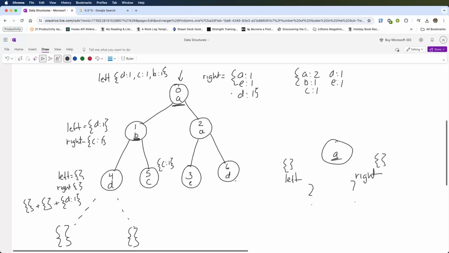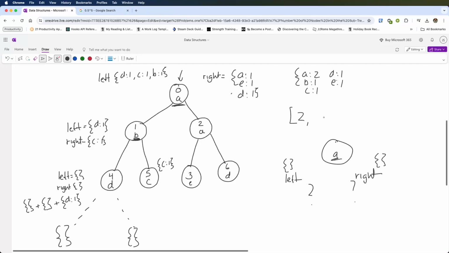So we're following a bottom-up approach. We're finding the counts in all the subtrees, passing them up to the parents, and letting the parents do the work of merging those objects together and counting the labels. And as we're doing this, if we ever see a label that's shared, here A equals 2, we know that for 0, we can just add that into our answer array. For 0, we would put 2. So hopefully this made sense.